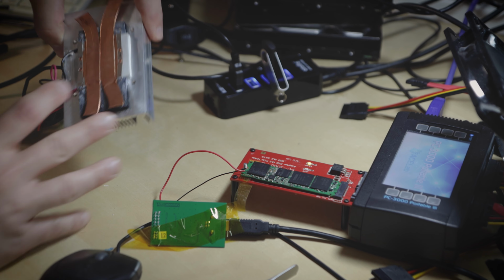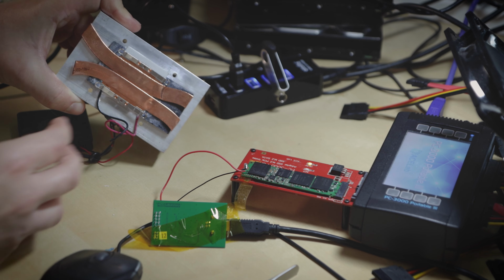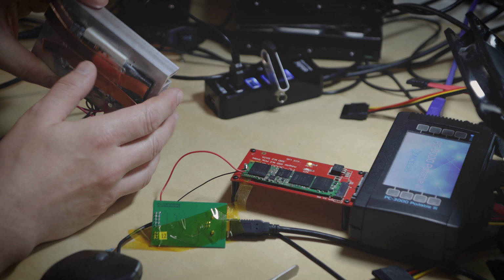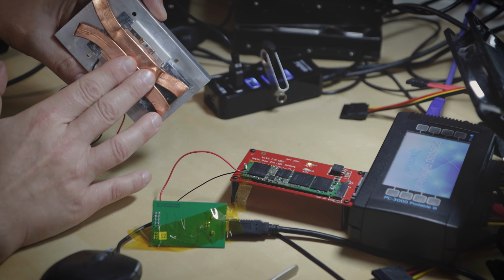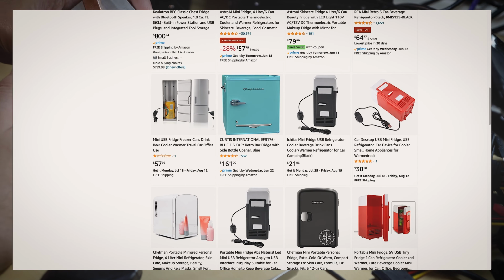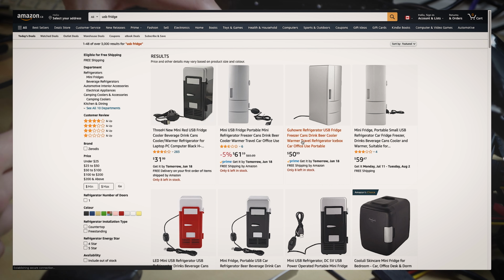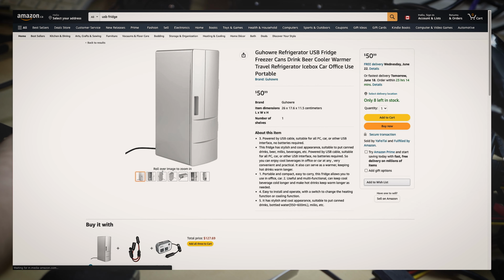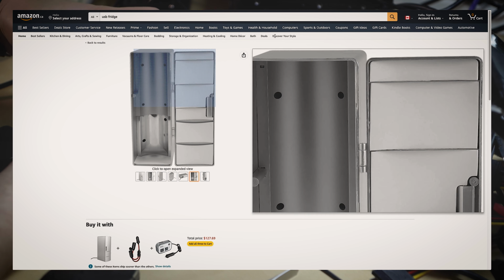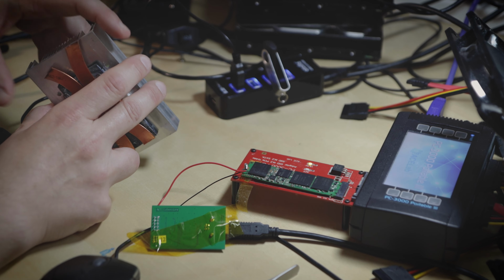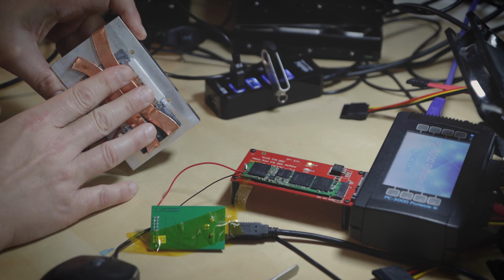So you might think this is just a standard heat sink, but it's not. You can see wires going into it. So obviously this is something else. So this is a Peltier here. It came out of this portable tiny USB fridge. I was actually gonna buy a Peltier on its own, but this was a better option. So I just put the switch on my USB hub here. So in a second, this is gonna get cold.